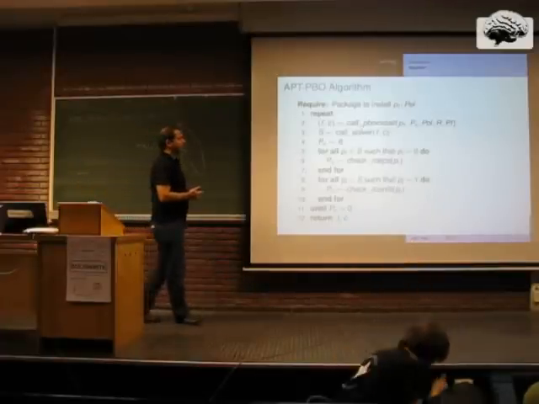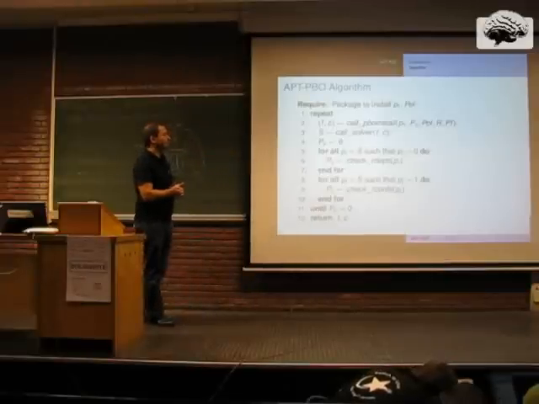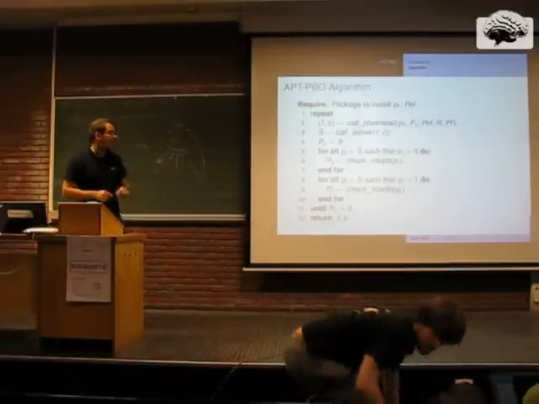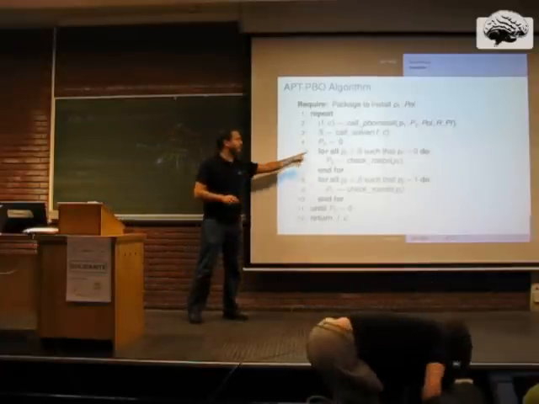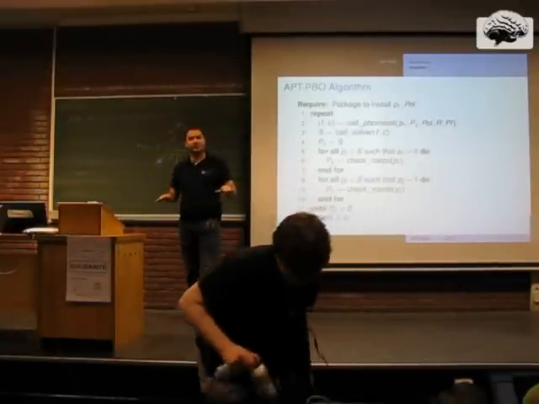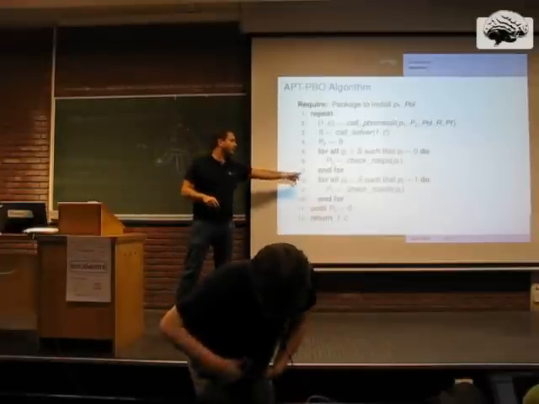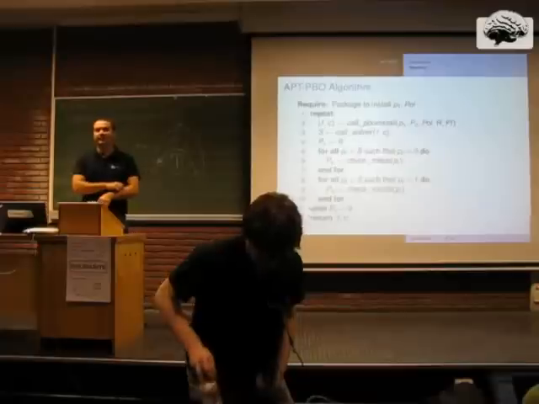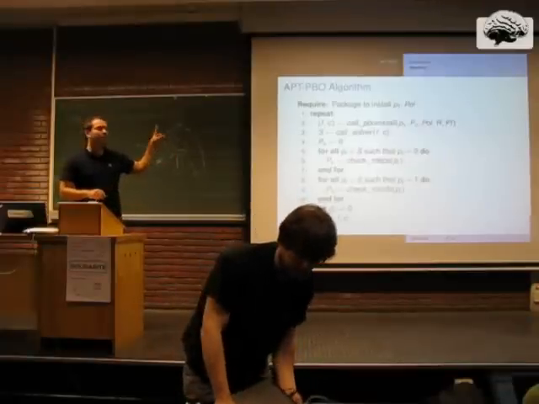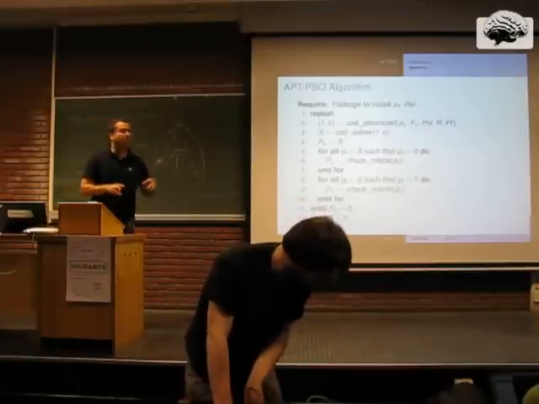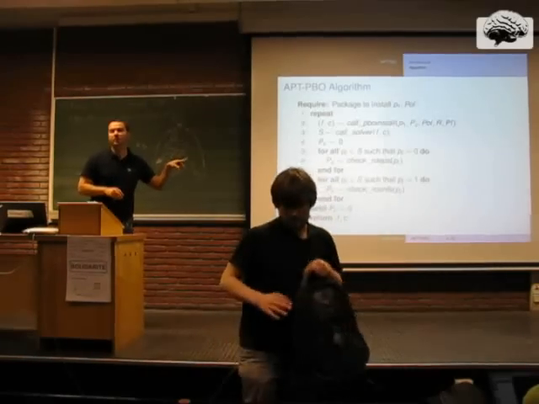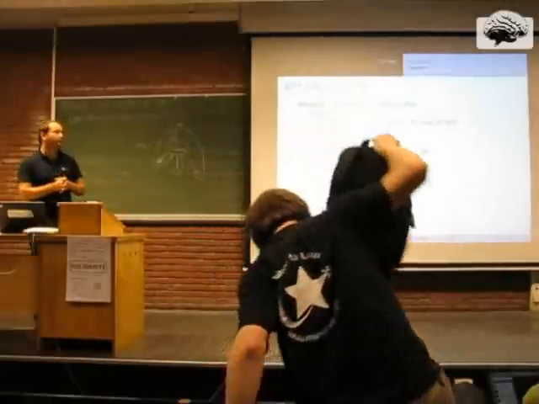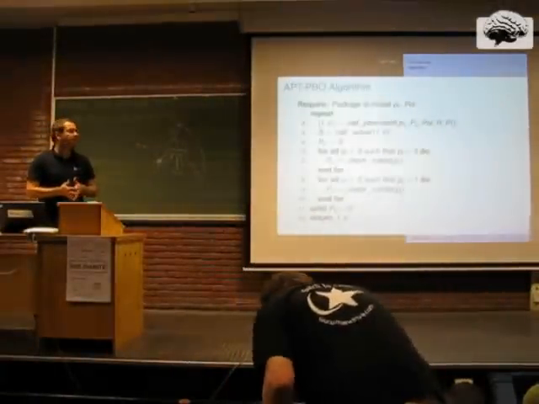For instance, if P6 will be installed, then we check if there are any reverse conflicts on that package. Imagine that some package will be removed, but without any reverse dependencies on the system, and that 2 or 3 packages will be installed that do not have any reverse conflict on the system. Then it will be done in only one iteration. On average, we have 3 to 4 iterations. Finally, we reach the set of packages that we propose to install or remove, and we proceed with the installation.